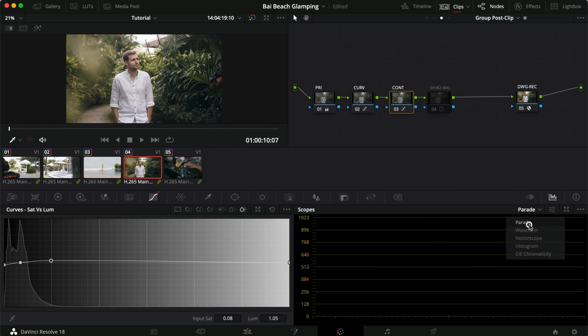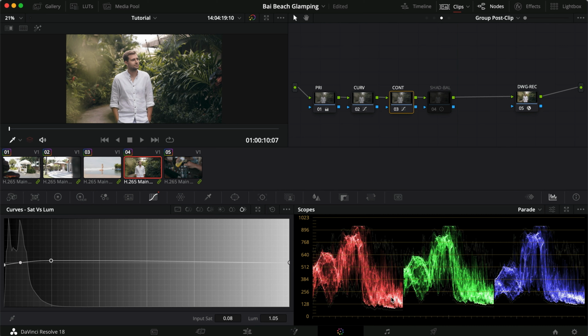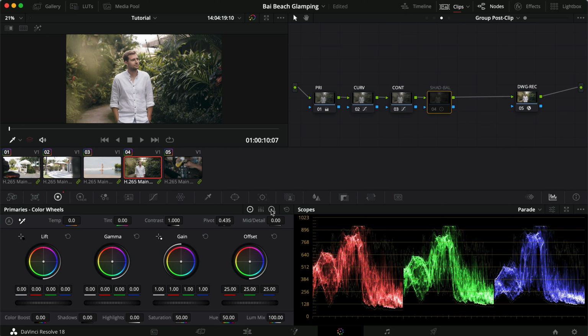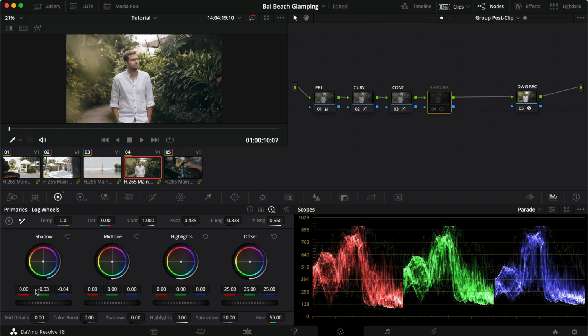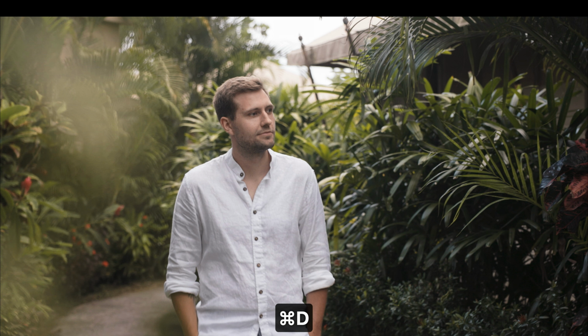And then if we go back to our parade, you can see everything is skewed a little bit. The reds are further down in the shadows and the greens and the blues are lifted, which makes sense because that's essentially what we did in the primaries. But just to dial in that look a little bit more, I'm just going to take our shadow balance, which is not in our primaries, but actually going to our log wheels and then taking our shadows here, putting them back, and then we get back to our shadows because these are level now in the blacks, which is just getting rid of some of that teal, but it's still there.